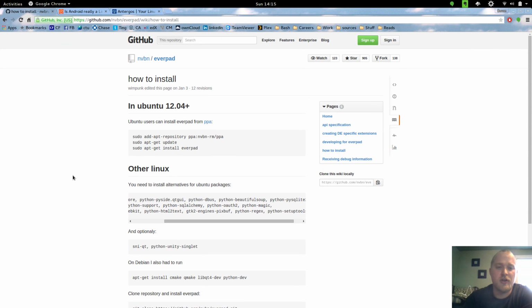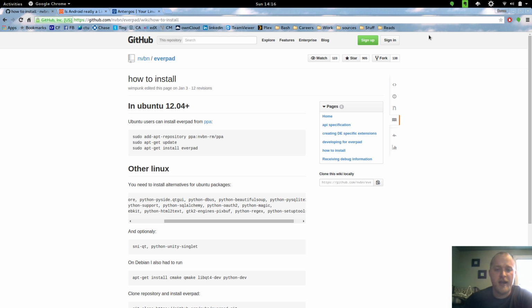Right? So we're going to look at Everpad. Everpad is a client that you can use to sync with Evernote. As you guys know, there is no native Evernote support for Linux. Not yet, and probably not in the foreseeable future. But this client will actually give you the ability to have that same synchronization. Now, I tried looking, I couldn't find an official page. It seems like their official pages are GitHub. So you could go over to GitHub to look it up, but this video is really going to show you how to install it.